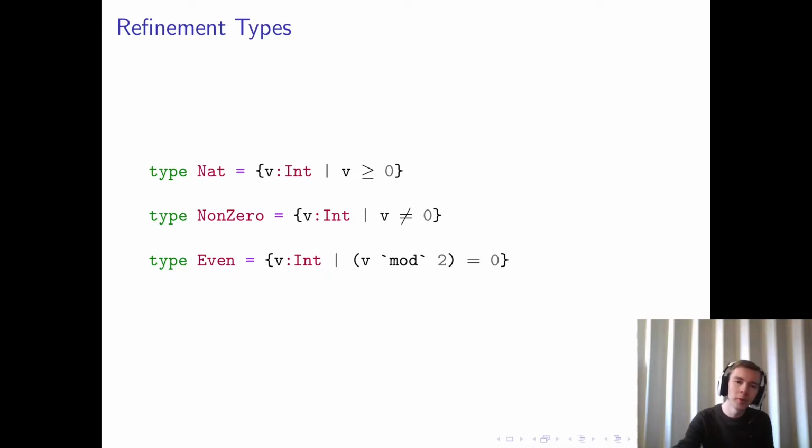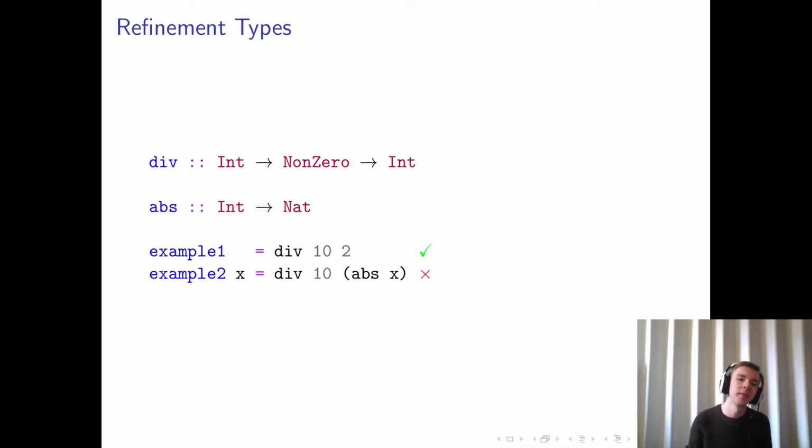So what do we achieve with these refinements? Well, we can use them as pre or post conditions on a function. For example, the division of two numbers requires the denominator to be non-zero, because otherwise the program would crash. As such, we place it as a precondition into this function, such that a caller of this function has to prove the input cannot be 0.